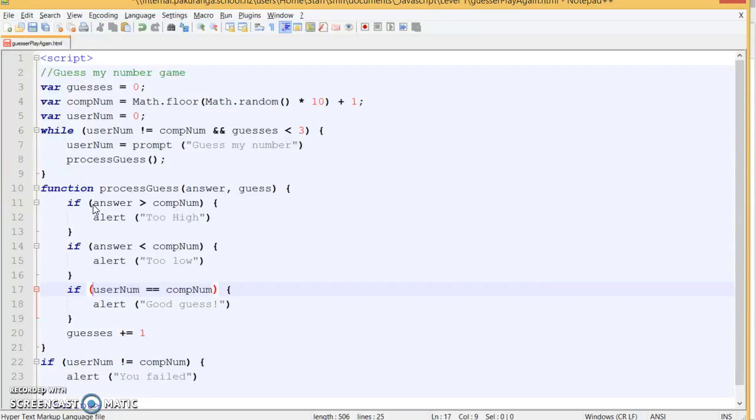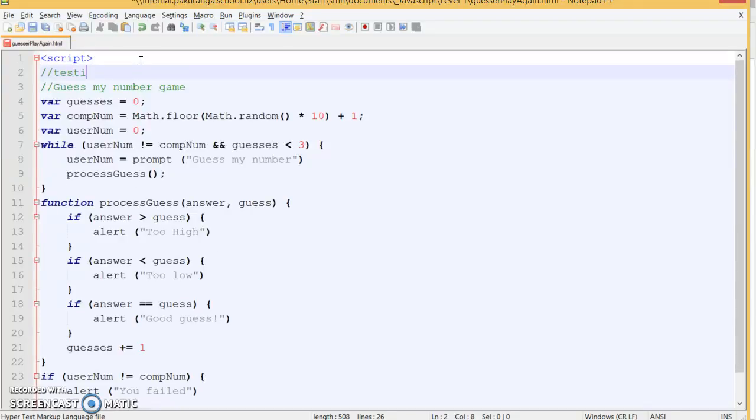And this one, if answer equals guess, and I think that will improve matters. What that will now mean is I can now put a bit of testing in there.